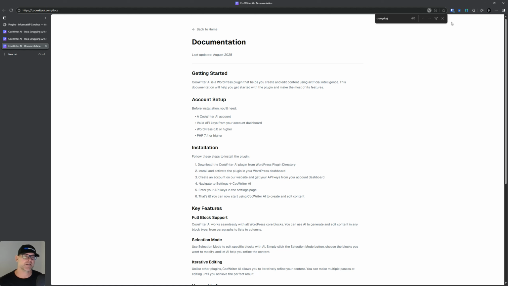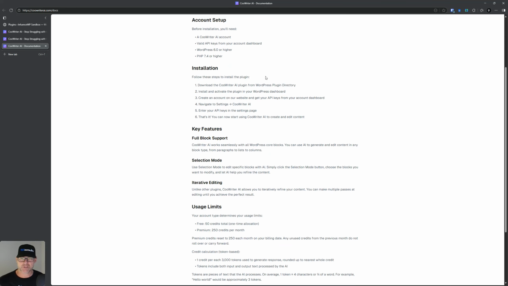Okay, so I'm not finding a change log. I would like to see, and it could just be my fault, maybe I'm just not finding it, a change log that also has both the dates of the release of the version and everything that's included in the version. So that includes the version number. Okay, let's check out this documentation here.